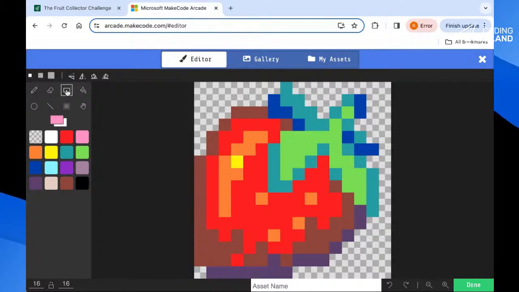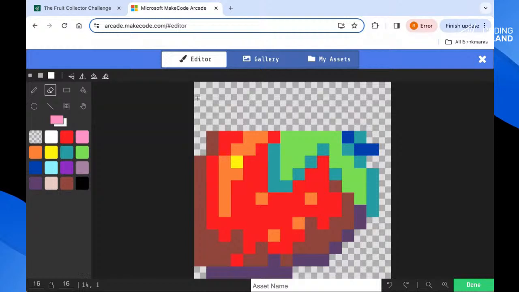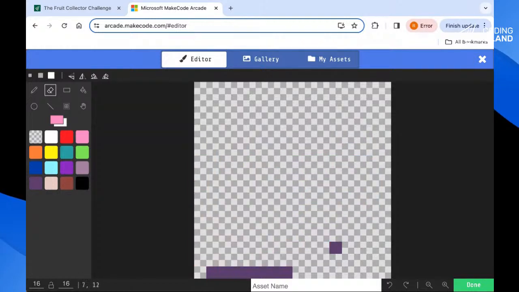So this is the eraser. You can make it bigger from here. This is the eraser, the second one. Make it bigger and just erase this off. And then go back to the pen and create your rock. I'm gonna choose a smaller pixel.